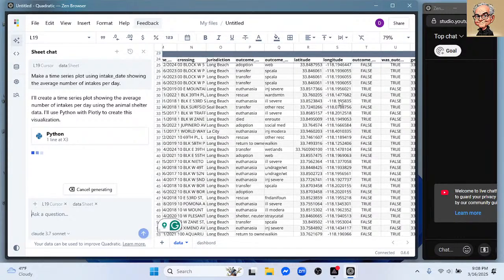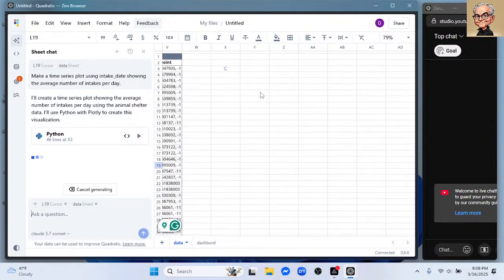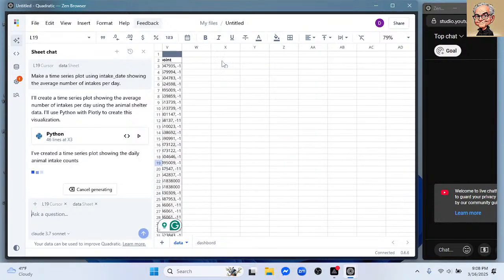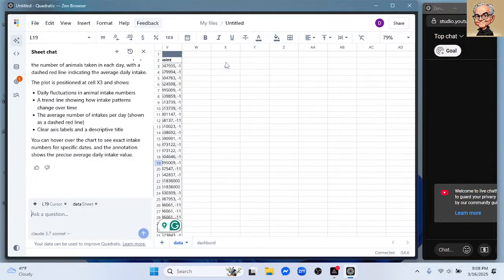Okay, notice what happened here. By default, it's going to put it over here. For whatever reason, the scroll function stopped working there. So let's see if we can actually do it.